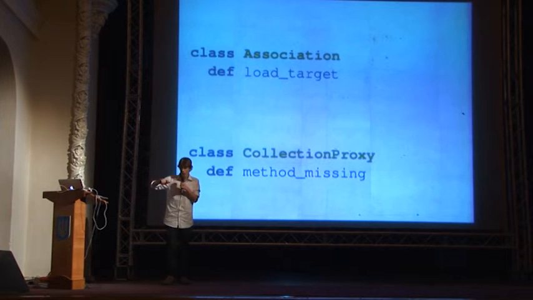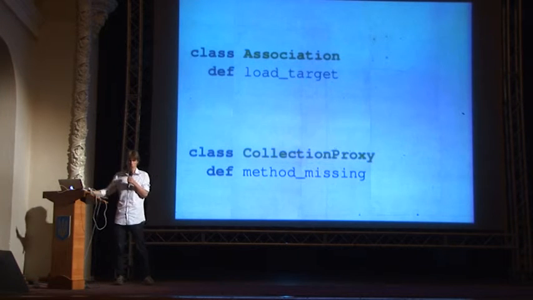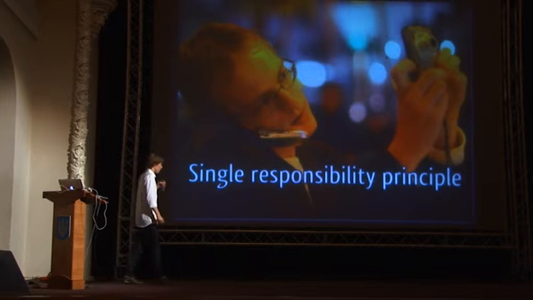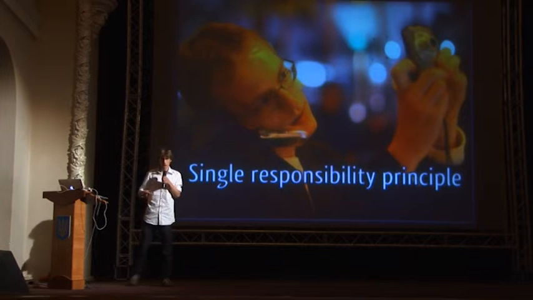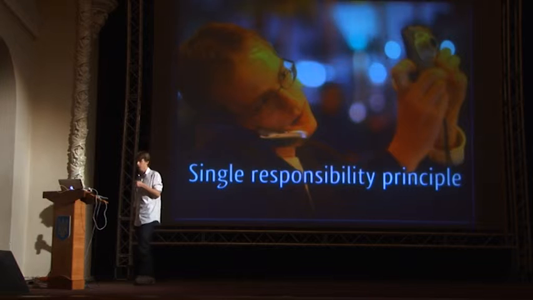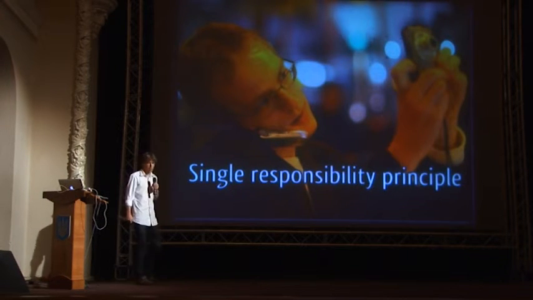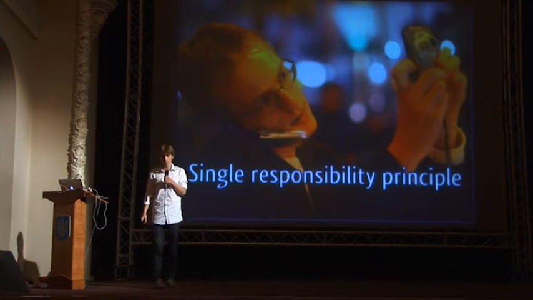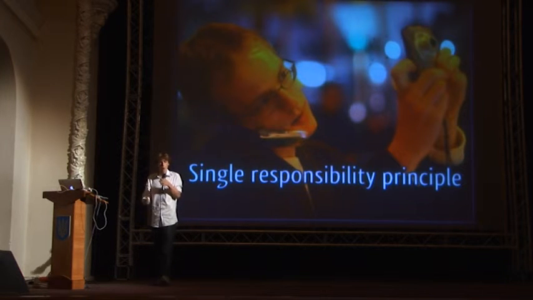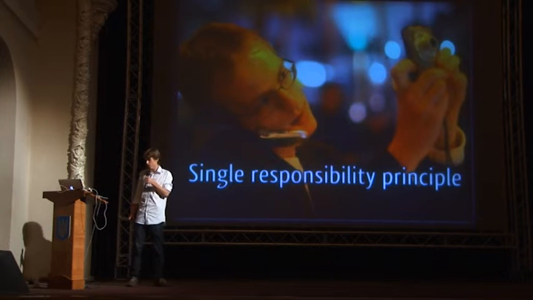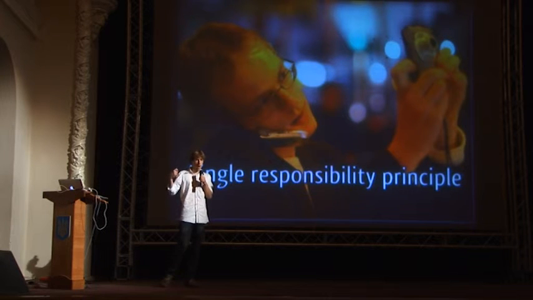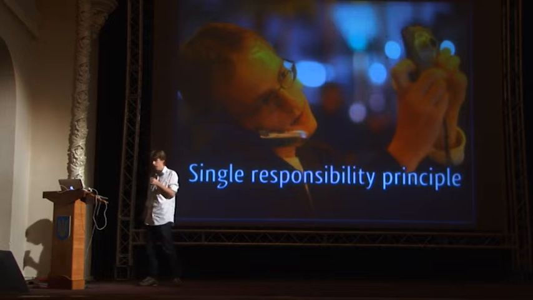I just split it into two objects: there's now an association object that knows how to load up the records, and there's a proxy object, which is very small and really only handles catching method missing. Everything else is delegated to the association object. When we get into that previous situation with a typo in load_target, it wouldn't hit method missing, because method missing isn't defined on that association object. This is an example of the single responsibility principle. It's a fairly core piece of object-oriented design, and the thing is: objects develop responsibilities they didn't have in the first place. It's really important to continue to be vigilant about objects that violate the single responsibility principle and constantly ask yourself, is this object doing too much, and can it be split up?